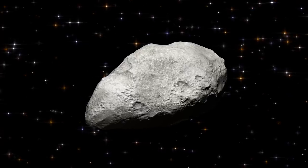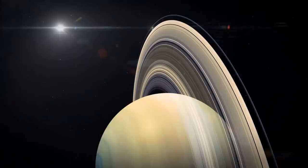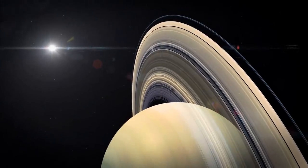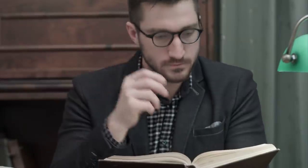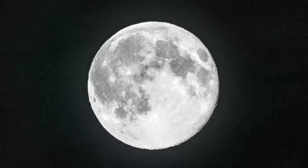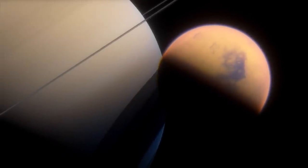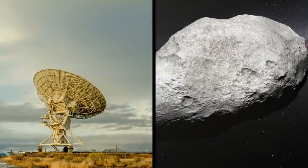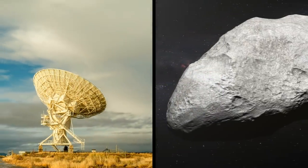Scientists even think that Peggy may have been the result of something hitting something else and breaking apart, causing a huge chunk of rock to get caught up in the gravitational pull of Saturn. It's pretty amazing because these things happen all the time. Moons come and go, just not in a single person's lifetime – these things happen over millions and millions of years. So it was pretty spectacular that we were able to watch the birth of one of these celestial objects in real time.